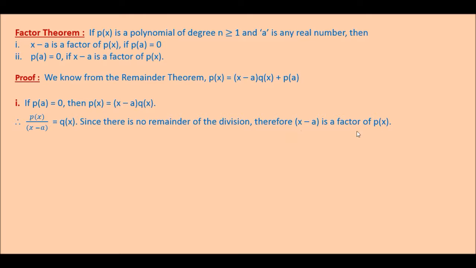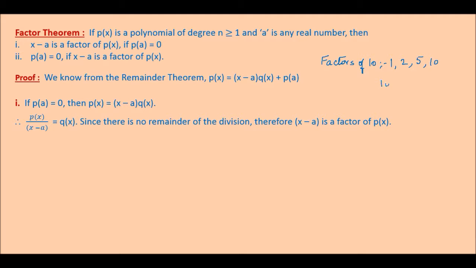Now what is a factor? If I say what are the factors of 10, what would be your answer? Factors of 10. One, 2, because 10 is an even number, 5 and 10. How are we getting these 4 factors?